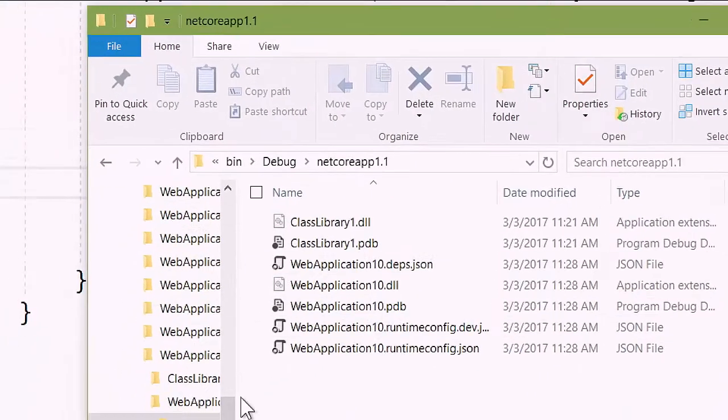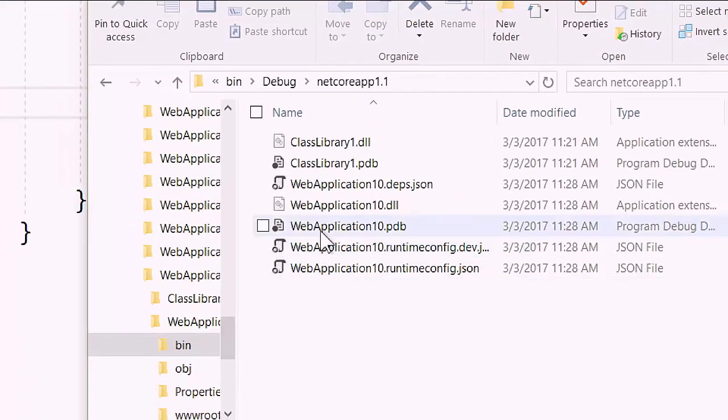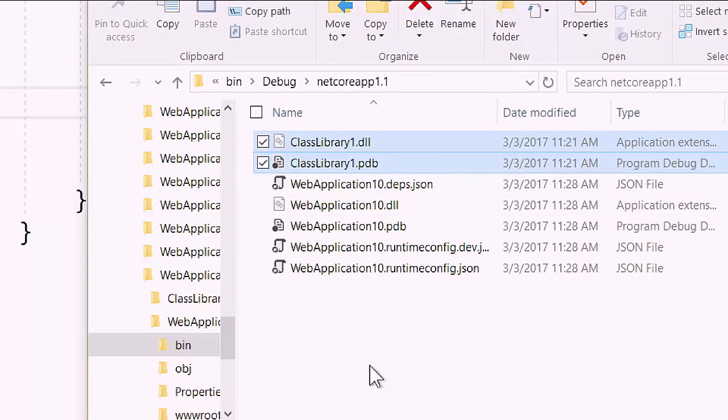I want to point this out. This is our application. There's our web app. And of course, the system brought our class library over so that they can all live in the same folder. And then at some point in the future, if this became a really large application, it'd be full of all the different ones, like your phone application, your web application, your desktop application, all in one place.